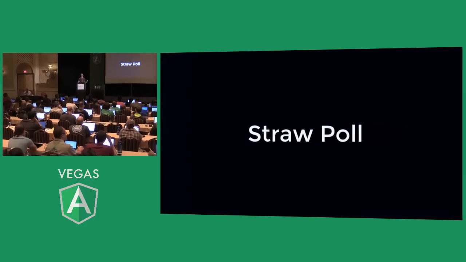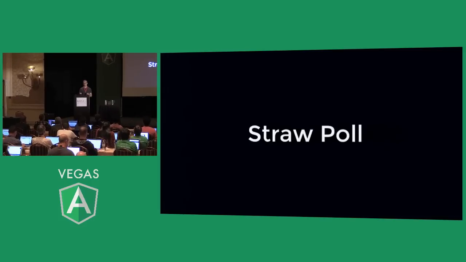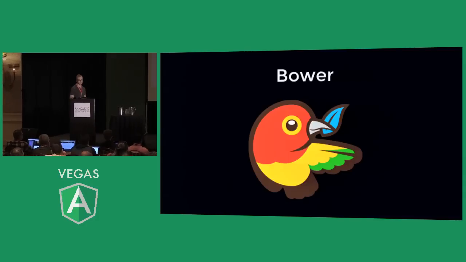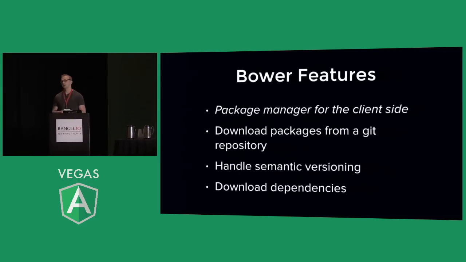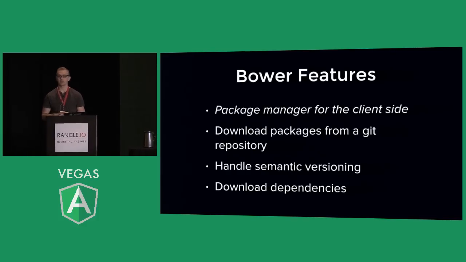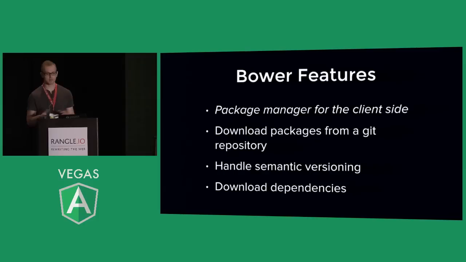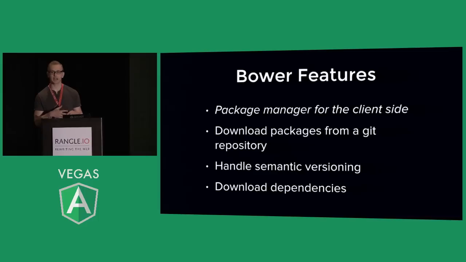We're going to start off by talking about Bower. We're going to talk about what it does, what it helps with, what it gets us over the angularjs.org download, but where it also falls short and where we're looking for something better. Bower is a package manager for the client side. It's a little bit different than other things we're going to be talking about. It's focusing on a lot of things. So you might grab Bootstrap and its styles and all kinds of things from Bower. It tries to cover everything. It's basically just parsing Git repositories, so it's handling semantic versioning and grabbing tags. We'll talk about semantic versioning quickly in a second. And it's going to try to help us by downloading dependencies.